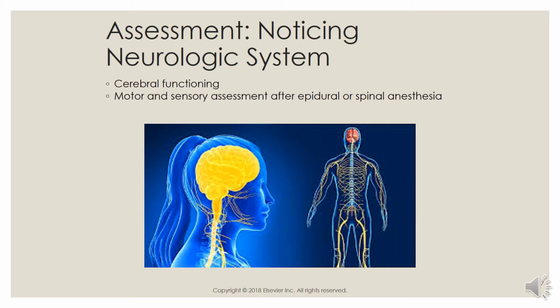Is the right hand stronger grip than the left hand? Can they move their legs? Can they move them equally? Is one weak? Are the pulses different in either? When you raise the head of their bed, does their blood pressure drop? If so, the sympathetic nervous system is compromised and they're not ready to leave the PACU yet, okay? And that can be caused by anesthesia.